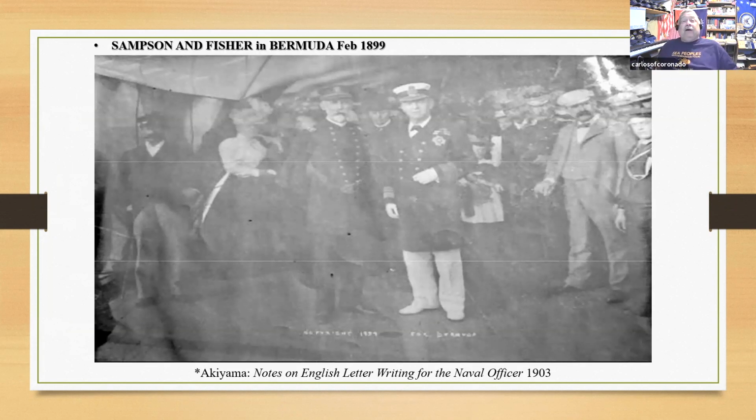And on the first night in, they have what's called a dining out, which is where you have the officers and the men and the women, so to speak, all get together. And the first night ashore, Fisher's recollection of this is that he proposed a grand toast to Sampson and his victory at Santiago and all this. And then Sampson sat there mute, not knowing what to do or say. Then one of his staff aides came up and whispered into his ear, "Hey, boss, it's your turn."